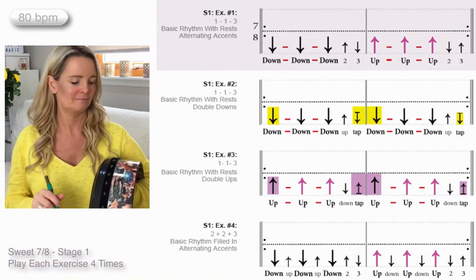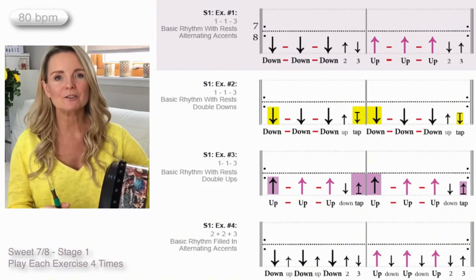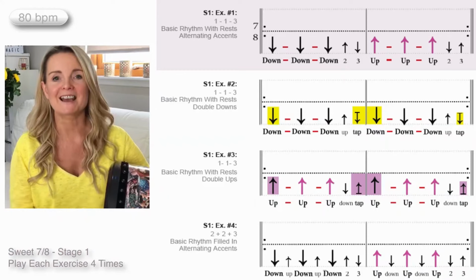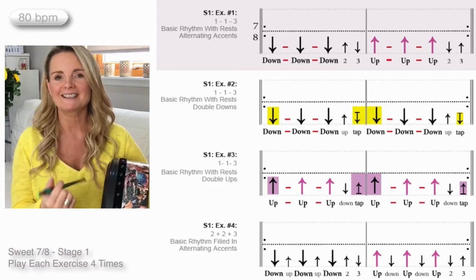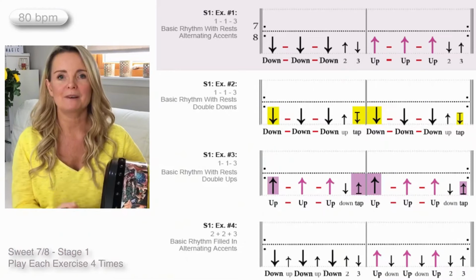Okay, ready? Down, down, down, 2-3, up, up, up, 2-3, down, down, down, 2-3, up, up, up, 2-3, and again.